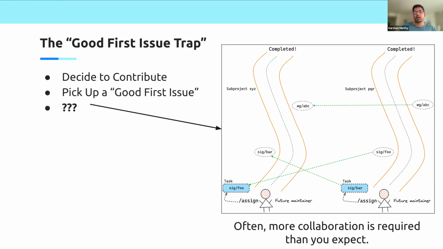Unfortunately, let's back up a step. Once you pick up that good first issue, how are you going to complete it? Also, it's very important to choose a good first issue that you can complete, right? You don't randomly choose something just because it's a good first issue. Pick up a task that you think you know some of and that you are capable of finishing.